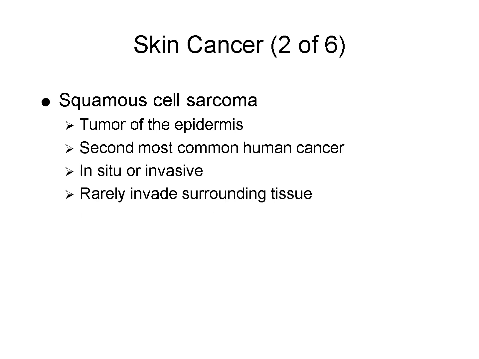Squamous cell carcinoma arises from the epidermis and is the second most common skin cancer. It may begin as actinic keratosis and can appear as a scaly, red patch or firm bump. While it's less likely to spread than melanoma, untreated lesions can become invasive.